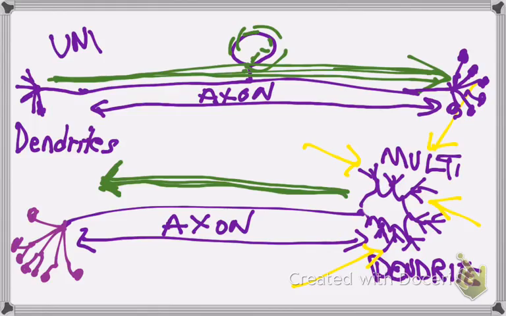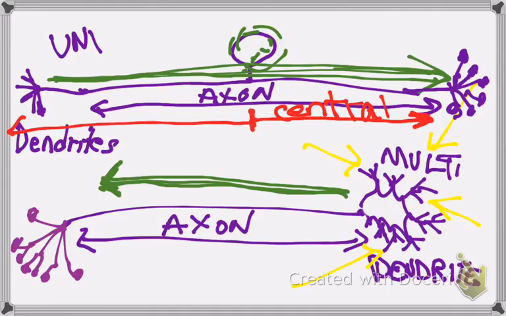Okay? So we're going to apply some terminology that may or may not help you right now, but once you get this put in place, when you go to lab tomorrow, it's going to help you a lot. So the spinal cord, the axon from here to here is almost completely in the central part. It's right up against the spinal cord. Okay, so that's the central segment. So the part of the axon that runs out to your finger, you can call peripheral.